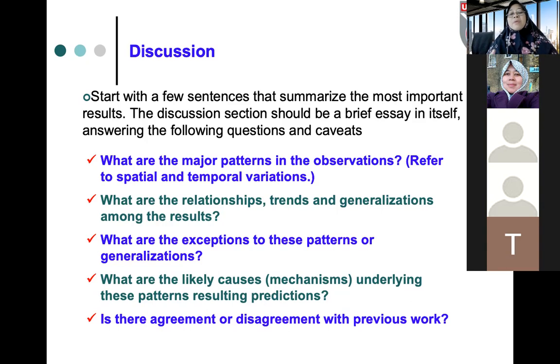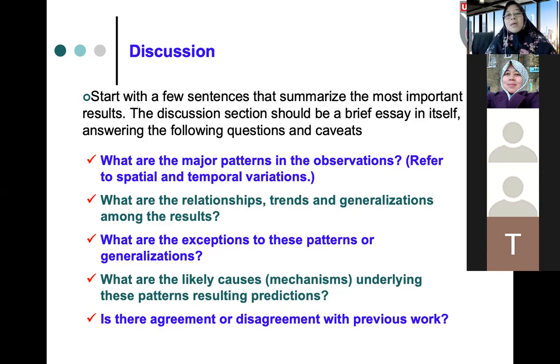For example, if you observe that with the increment of temperatures, you obtain a lot more yield, then you should discuss why, okay? Let's say you want to come up with a formulation for drug delivery. The best formulation is with certain ratios of starting materials. So you discuss that. Why do you have, let's say, A as starting material tend to have more yield compared to having C as starting material, for example. Yeah?